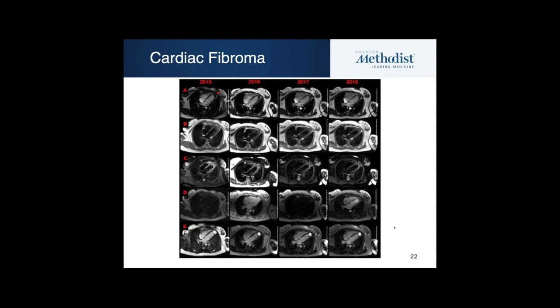However, she did not want to have a significant surgery and opted for watchful observation. And we did this for 5 years, and she still has not had any events. The tumor has stayed essentially similar in size over the past 5 years.